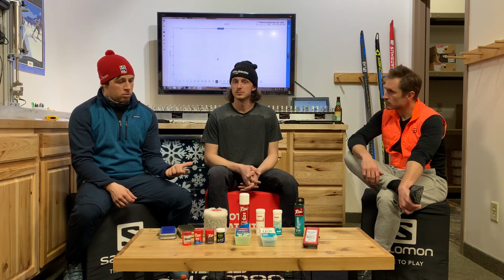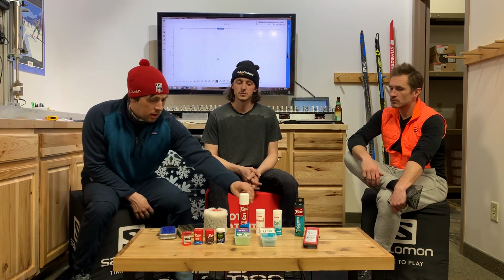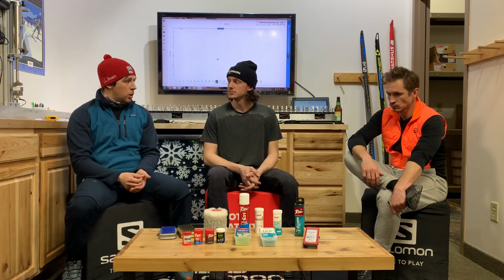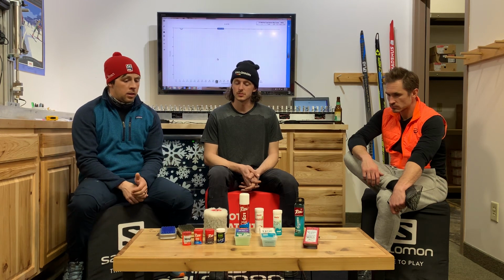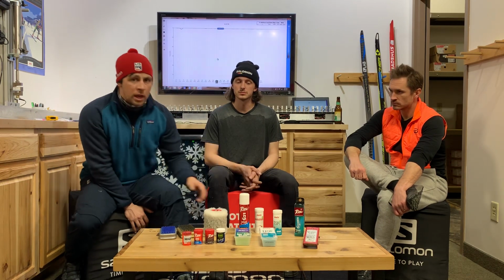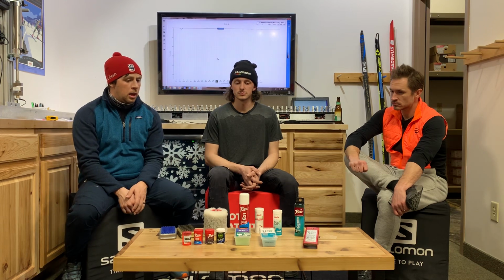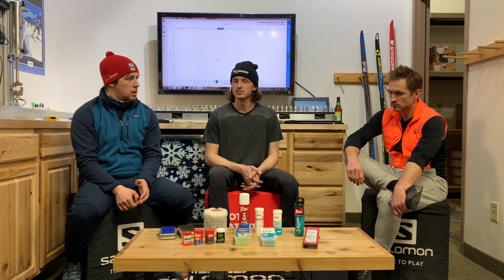And then, regardless if it was for the Cory or the Birkie, we had a lot of success with Marathon as the paraffin of choice. So we pretty much put that on most people's skis. And then for the Cory, we were adding on some N-Kinetic Cold as that top coat. It was a little bit colder conditions. It was really good. And during the Birkie, we were doing a little bit different things based on start time.